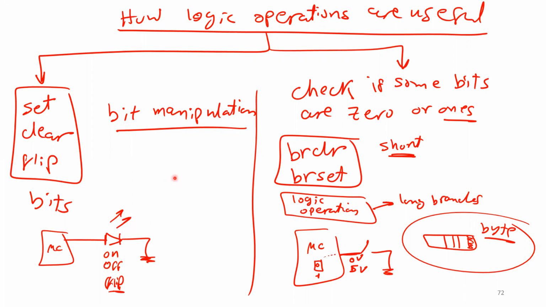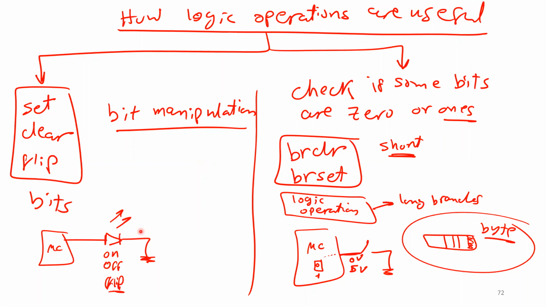Because as you will see in the next chapter, when you have a byte, the value of every bit is going to be reflected on an external pin. So every external pin should have one bit in a byte. That's what we are going to see in chapter 3. If you put 0 in this byte, you put 0 volt here. If you put logic 1 in this byte, you put here 5 volt to turn the LED on or off, as you will see in the next chapter.